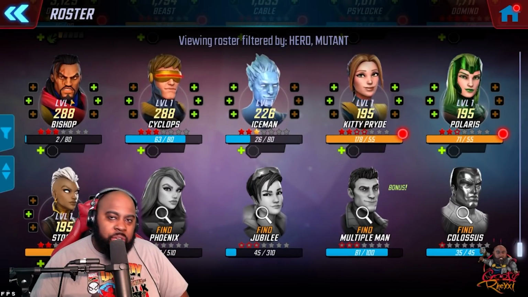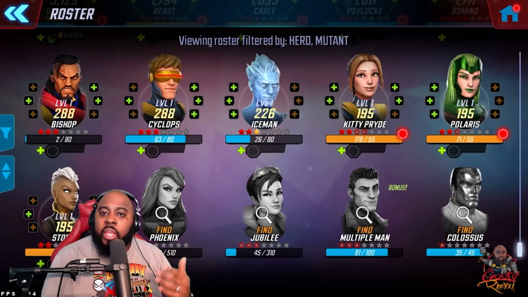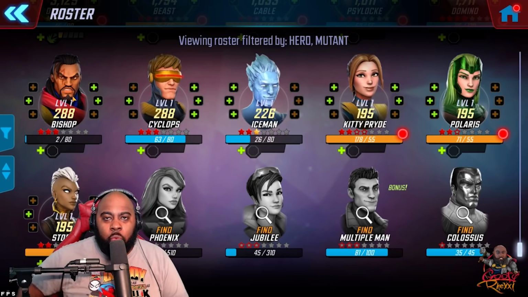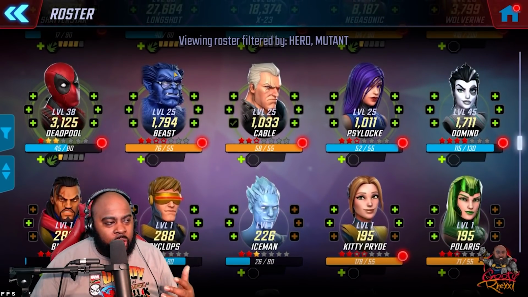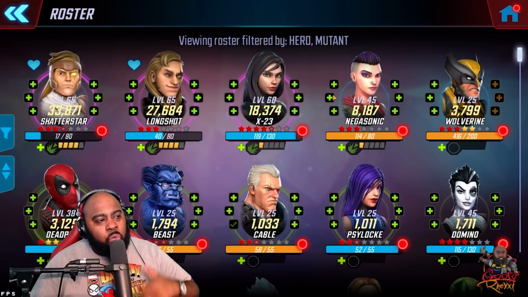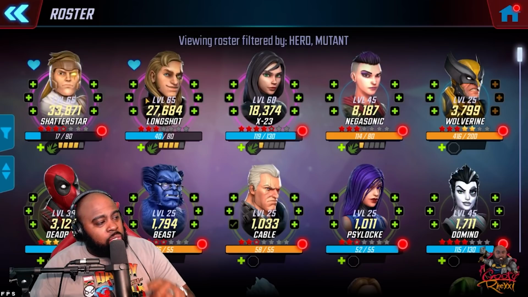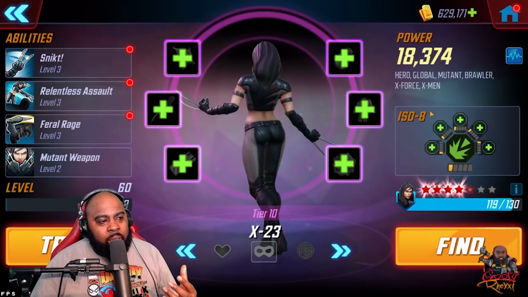I thought about Bishop being an option, but Bishop is better with Jubilee. He does more damage. He can gain offense up with the special ability. He's a better character when Jubilee's there, so I don't really think that's quite an option yet. Beast is also good, but once again, better with Jubilee there, and there's no other X-Men character that really makes sense to use. So I honestly think the direction we're going in here is to use Shatterstar, Longshot, and then potentially maybe X-23, because X-23 is a good damage dealer.